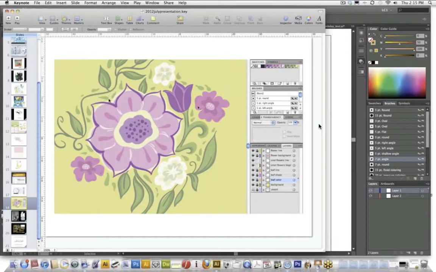And I think this is really something that Illustrator definitely does better than Photoshop. I'm not really experienced in Painter, so I'm not sure about that. But just being able to edit your lines like this, I don't think you can do this quite like you can in Illustrator anywhere else.